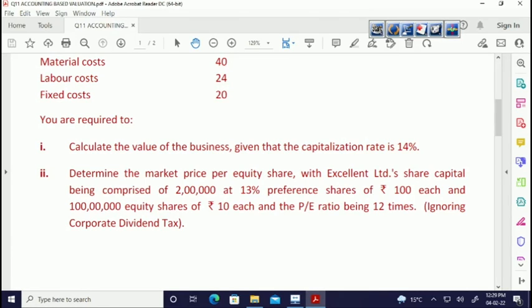That's PAFES, or Pafish, as you all call it, I think. I call it equity earnings. But you have the habit from CA Inter of calling it profit available for equity shareholders, Pafish. Okay, I call it equity earnings. So equity earnings is 170 lakhs.